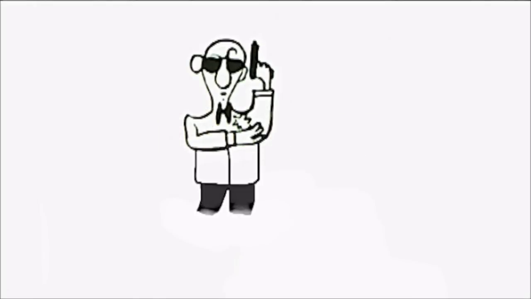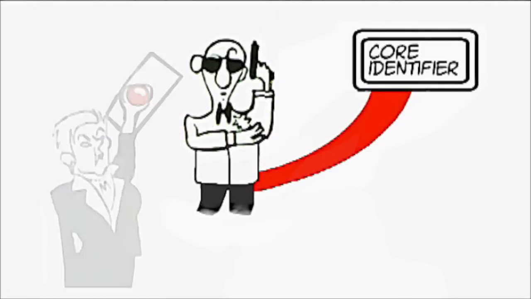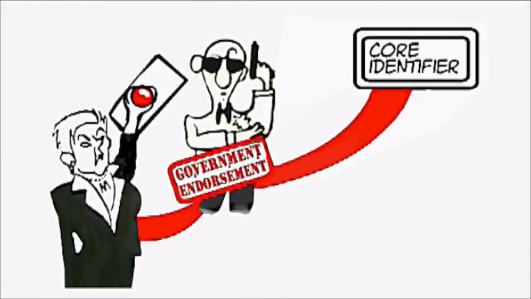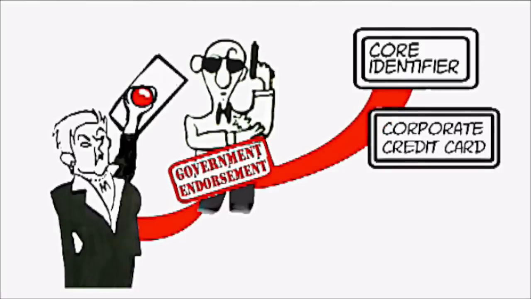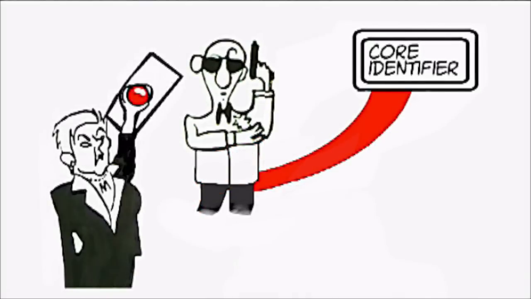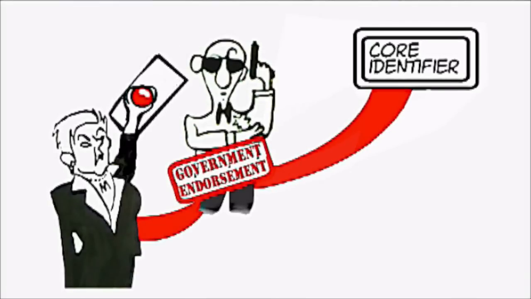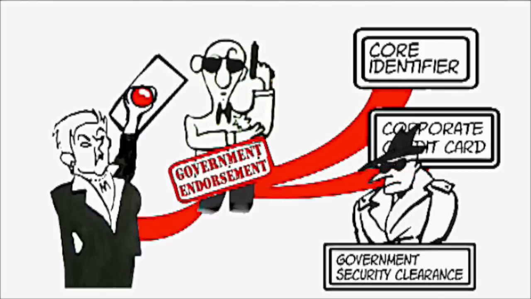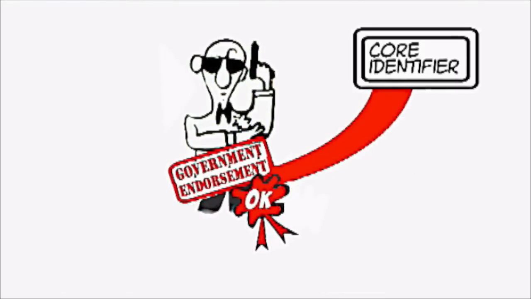First, from the immutable linking of Tom to his core identifier. Second, from the endorsement of the persona by the issuing organization. And finally, by the validation and binding of attributes to that persona by their authoritative source. So if Tom becomes a government employee, he takes his core identifier, which was issued by an organization trusted and approved by the government, and uses it to create his government employee persona. One of the attributes of this employee persona may be the level of his government security clearance.